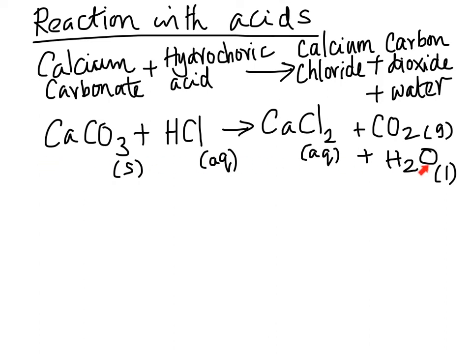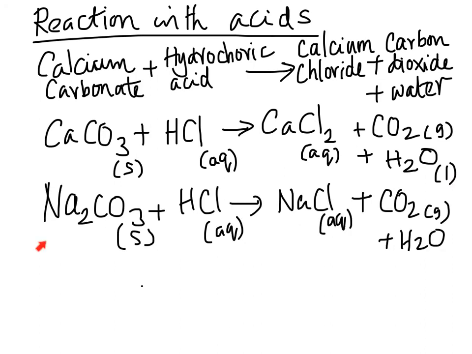Here what you have is a symbol equation of the same thing. Calcium carbonate solid, which is limestone, and dilute hydrochloric acid produce this salt, which is a soluble salt. That's why you see this aqueous here. You also get carbon dioxide, which you see as a fizz, or in other words, it's called effervescence. That's another word that you can use instead of fizz. You see effervescence, and that is due to the carbon dioxide gas here. You also get water left behind. So there are three products that are made.